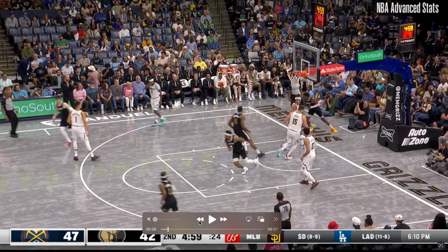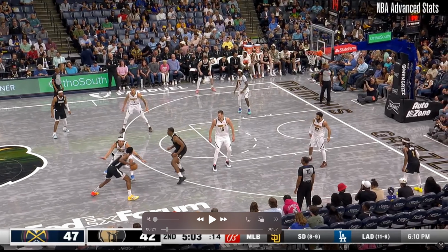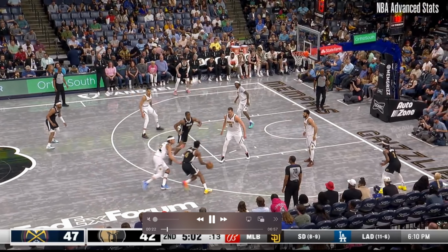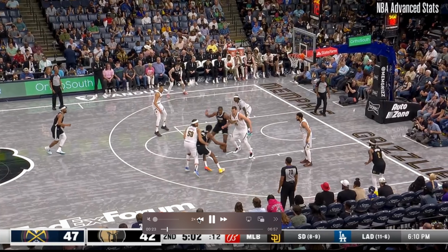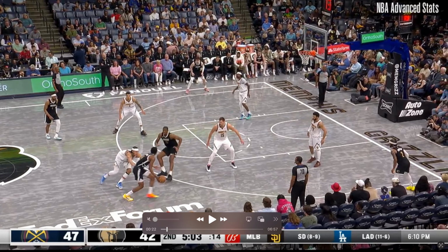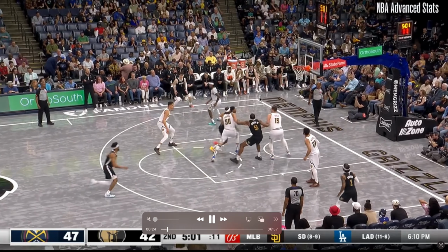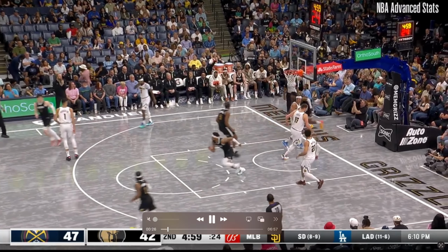He was the youngest player in the NBA last year, I believe, and look at him guarded by Aaron Gordon, snaking this screen, and imagine when he's going to have Zach Edey setting these screens for him next year. Oh my goodness. Again, snaking back to his left. Good steal here by Jamison, but scoop layup with the weak hand.